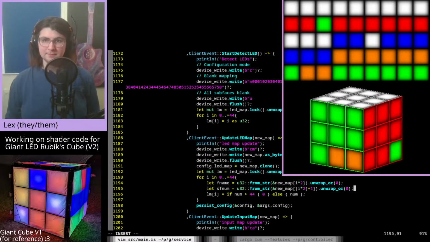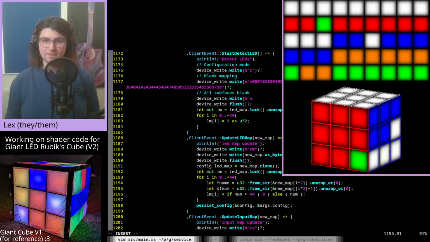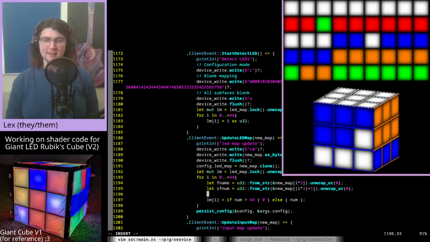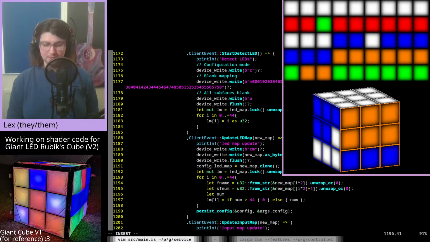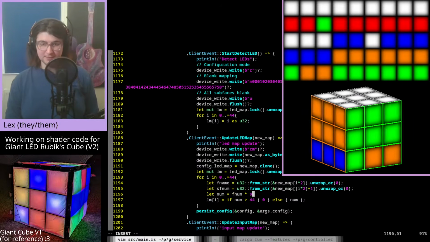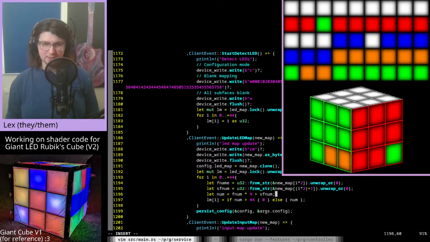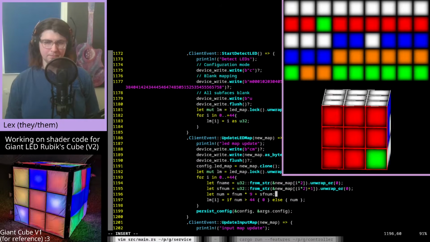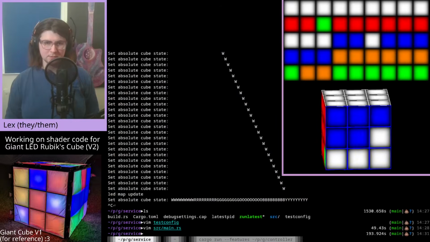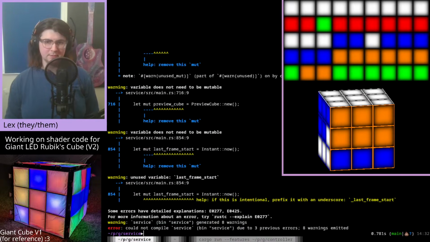Silly code. Very silly code, yes. And then I can calculate the actual number I want from that, which is going to be fnum times 9 plus sfnum, I think. I think that's right. Let's give it a go. Did not compile. Oh no.